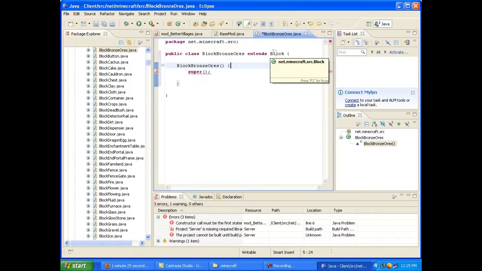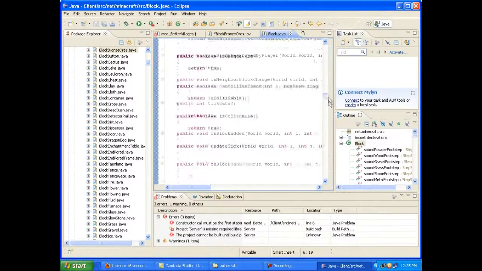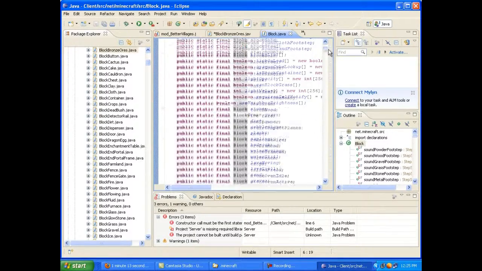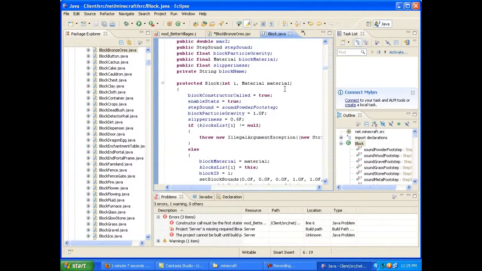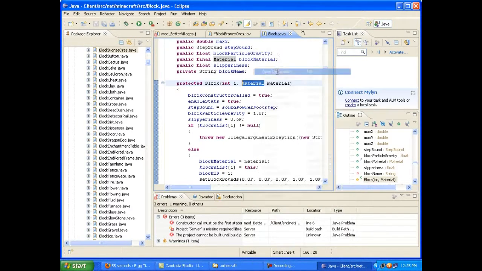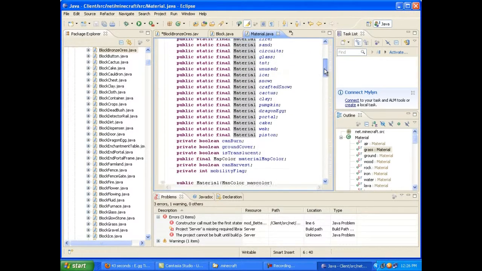If I just highlight block here, open declaration, then let's scroll down to block's constructor, if I can find it. Just one second here. Alright, block. It takes an integer, I, and a material. Now, if we have no idea what material is, we can just highlight that as well, and again, open declaration. And you find that inside of a file called material.java, there's all kinds of materials. Material air, material grass, material ground, and, you know, it's fairly self-explanatory.